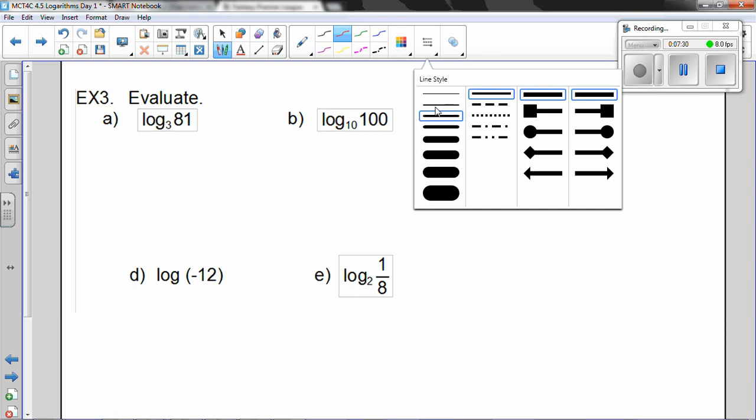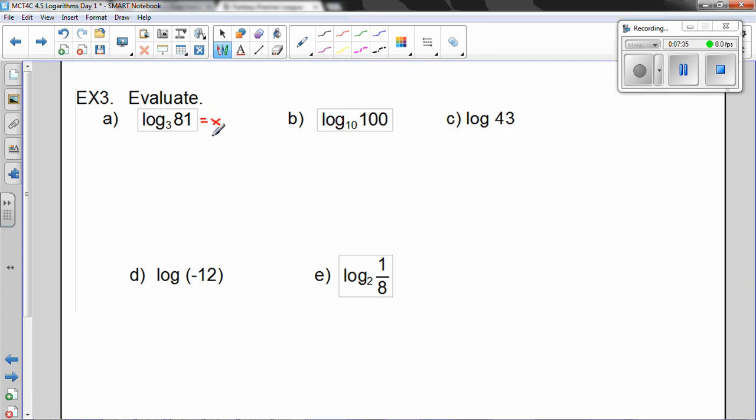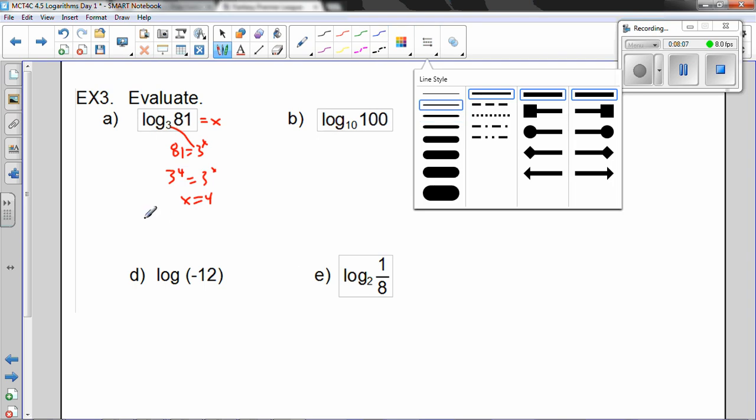So one way to think of this is, okay, I have no idea how to do this. Let's change it into something that's familiar. This is asking me, if I have 81, what's the exponent base 3? If I let that exponent base 3 be x, then change the form, I see the base is 3 and the exponent is x. Now this is a familiar question, right? And I see x is equal to 4. That's the answer.